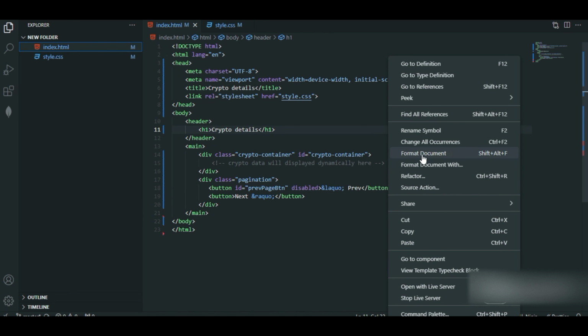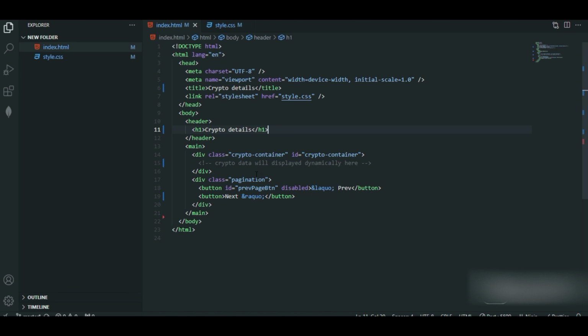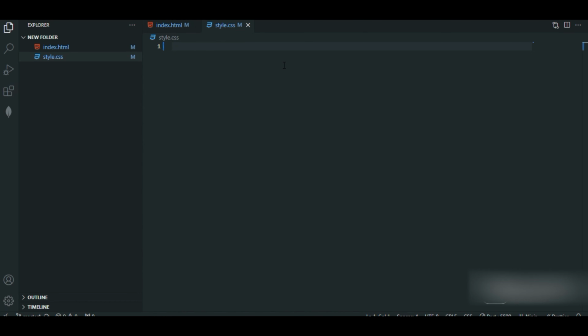I'll just format this document once. So we have completed the HTML part. Next, we'll start styling, or writing the design.